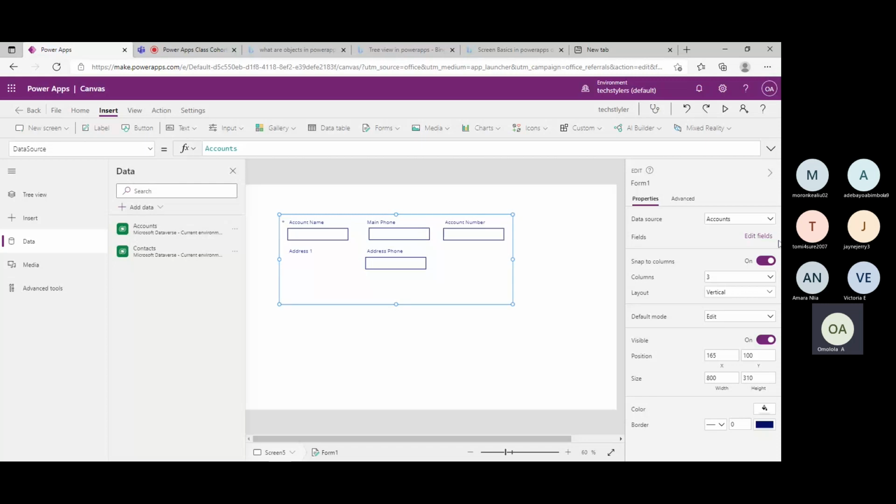Now, okay, what's the time? 10:44. Okay, because I want us to do something, and that is when all of this will make sense to us. So this is for edit form.